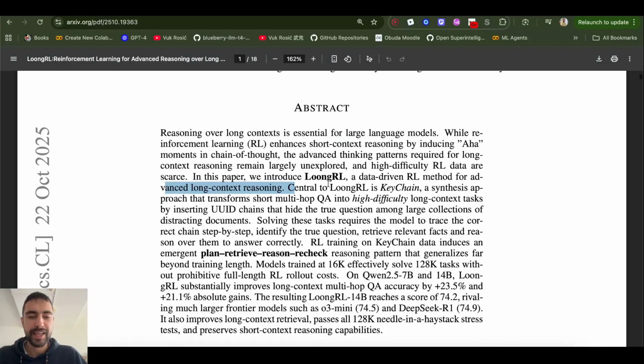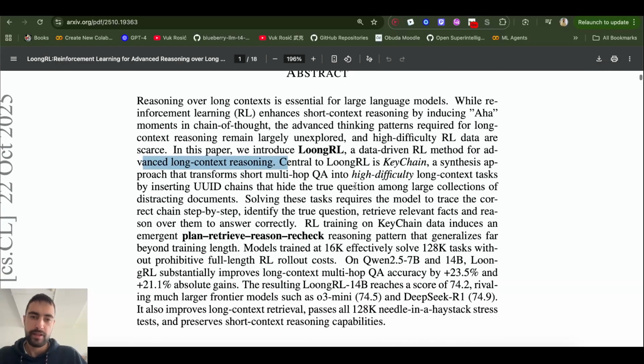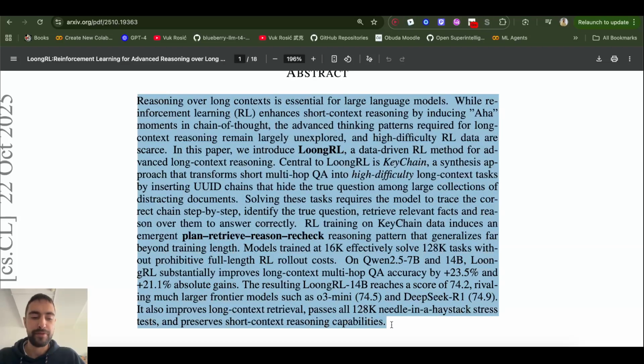So this is more like a data generation method. You teach the LLM to plan what context it needs, to search and retrieve that context, to reason, and then recheck and replan again and loop this again to plan for the next piece of context, reason, retrieve and reason again, etc. So this is done with the way of generating data that they describe here.